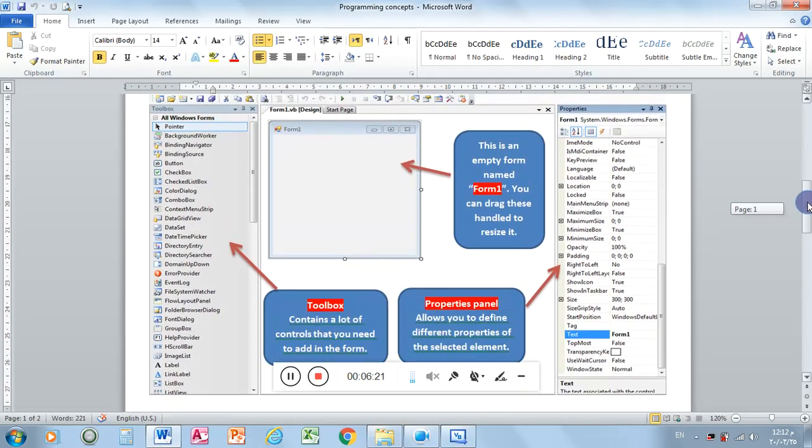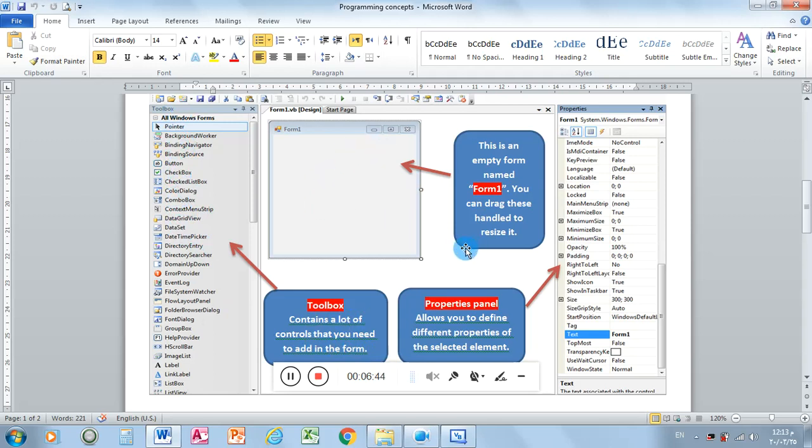On the left side you will find the toolbox. The toolbox contains a lot of controls. All of these are called controls, that you need to add in your form.